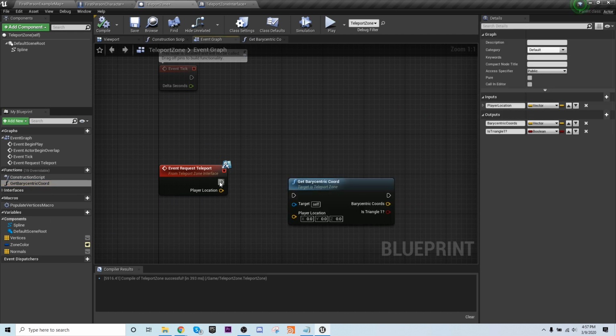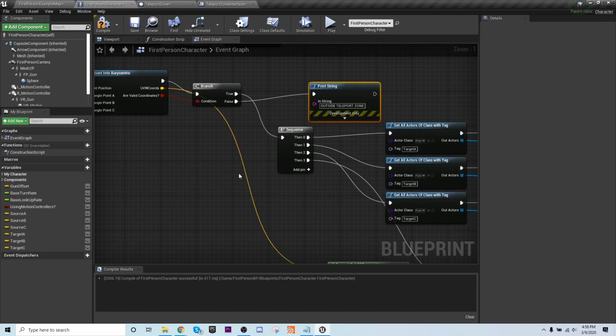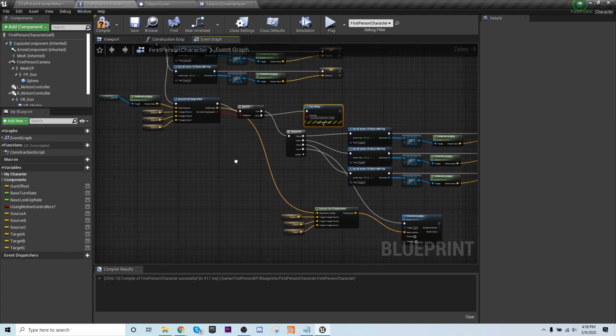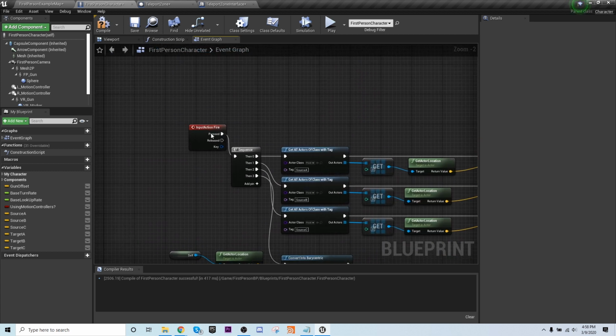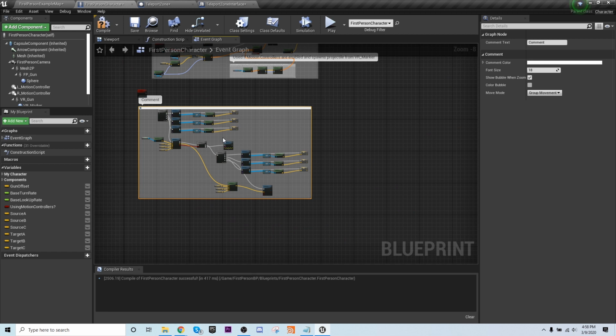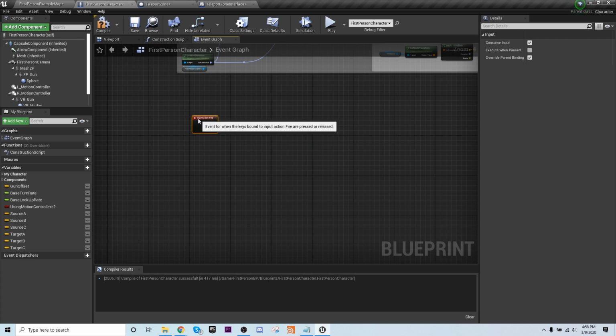This is get barycentric coordinates. Plug in the player position, and we'll just leave that there and plug in the logic now so that the player can actually trigger this. So instead of teleporting to all these crazy locations now, from our character, from our input and fire, we can disconnect this, and this is all old and useless. So I'm just going to say was for testing. And we'll get rid of that in a minute once we verify stuff is working.